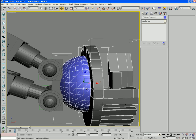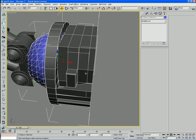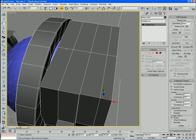Okay, now I need to rotate, not rotate, what do you call it? I need to get this damn thing working actually. Hang on.